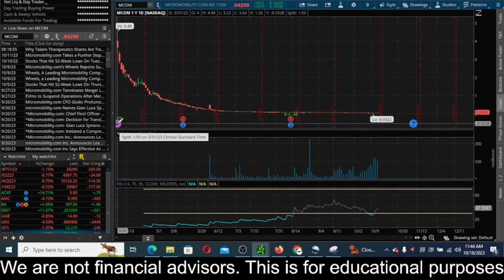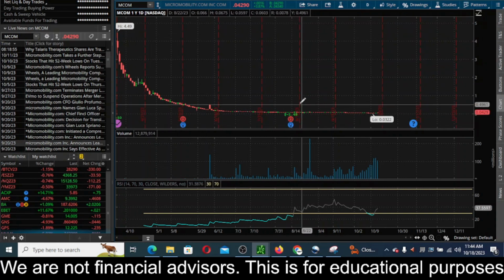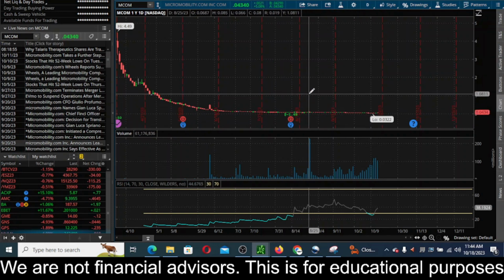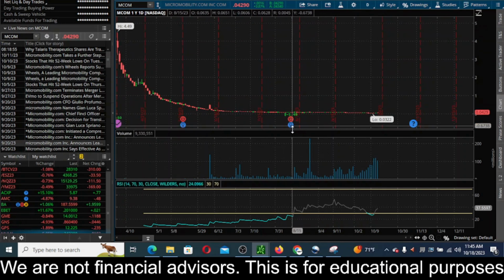At the start of the chart, I see a reverse split. It looks like a 1 for 50, and this thing was up around the $4.50 mark at the beginning of the daily here. So the returns on this thing have been absolutely pathetic. And this earnings loss here, if this is correct, is a massive loss on EPS. So just a quick glance tells me that this company is having a lot of trouble financially. They are on NASDAQ, so that's why they're doing reverse splits, trying to stay on the major exchange, and they're bleeding a ton of money.